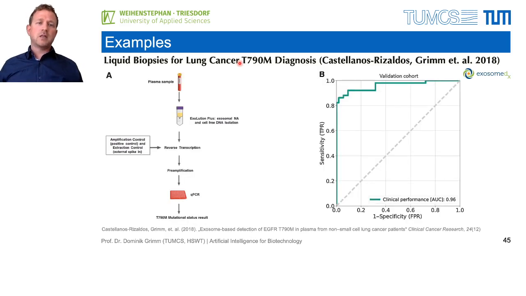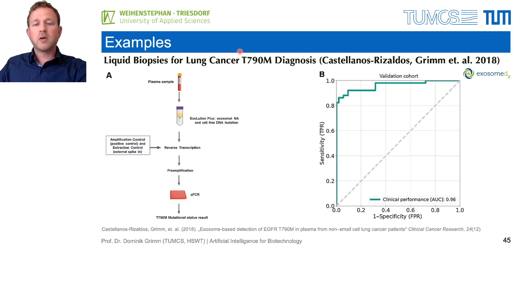Other examples based on biotechnology is, for example, this example. Before I joined the TUM Campus Straubing here, I was working for a small biotech startup, which is now bought by a huge company. And there we tried to make liquid biopsies. So we tried to take blood samples, and based on the blood samples, we tried to predict if a certain person has a specific type of cancer or not.